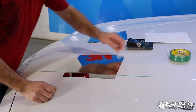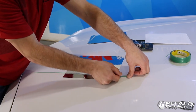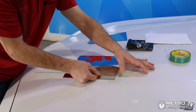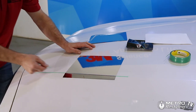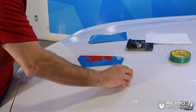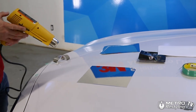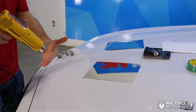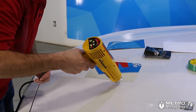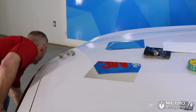Once we've done that, we're going to start our tape. How we always do it is we fold the tape in half, put our finger over top of it about a quarter inch, and do a little snap. Once we've got that filament out through the carrier, we come up here and do it again and then pull. With all cuts, we always like to use a heat gun to finish off that edge.